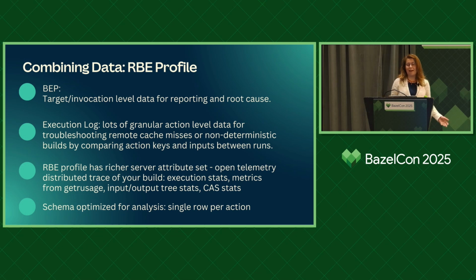Given Bazel has evolved over 10 years, so have its data outputs. And so you can find similar data, but with different granularity in different data sources. When investigating cache misses, BEP will give you good high-level data, but it may not be actionable. Cache writes, for example, are useful in cache miss analysis, but they're not in BEP. You can find them and other more granular data in the execution log. So you can combine all these tools, or you can look for other solutions.